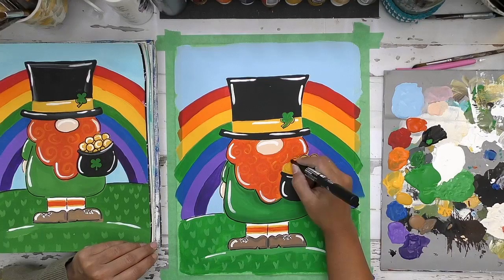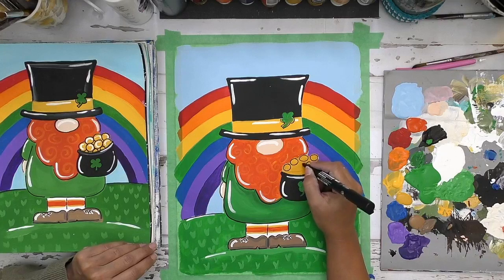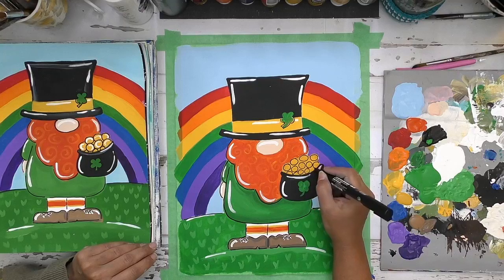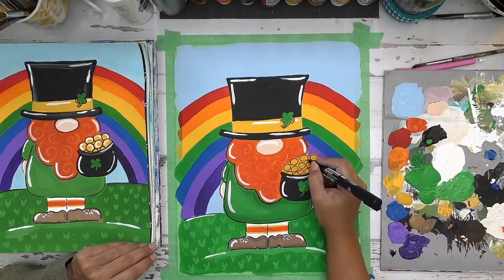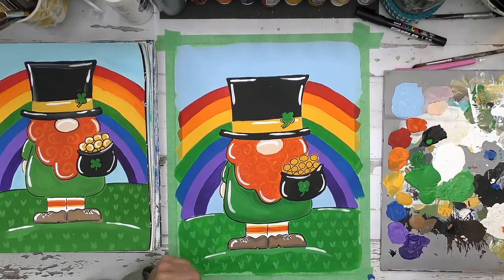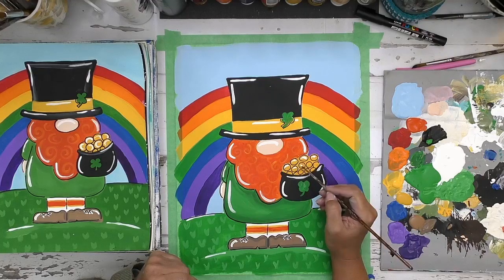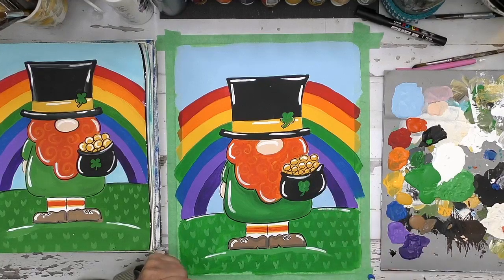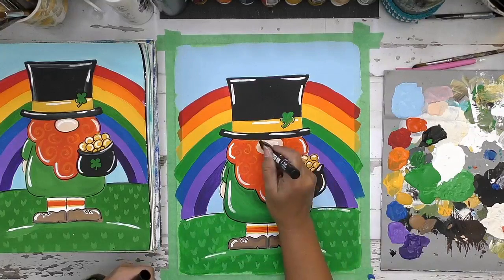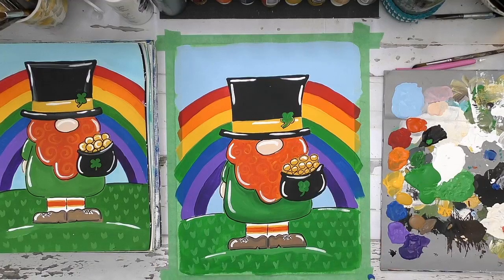So I'm gonna just draw some circles kind of all the way around where we have that defining pattern there, and then add some whole pieces in here. And then maybe just some half pieces that are peeking out from the pot. And then that's it. We really don't need to define anything else in there. They can be separated like that. And then let's just add a couple highlight lines to the tops of that gold. Just a little dollop of white paint on the top there. And there we go. Oh, I forgot his nose. Let's get his nose. Okay, I think we got everything.